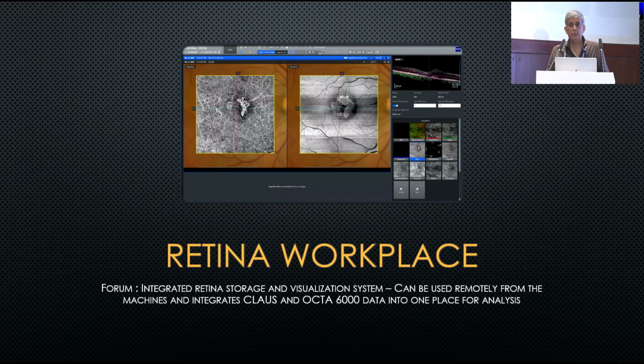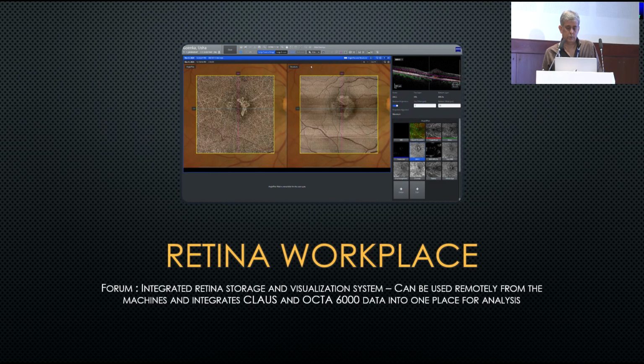This is one of the things we use regularly to examine patients in the retina workplace, where we are able to superimpose images of the OCT on the fundus image and monitor them, to register it and see what we are trying to look at on the fundus image. I'm not sure this is showing up or not. Yeah, there it is. You see what it looks like on the video.